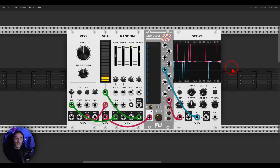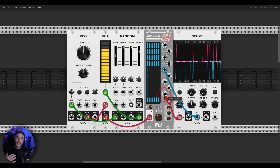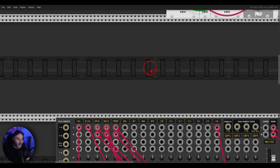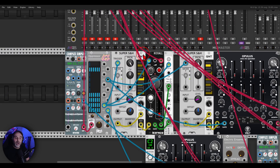There's another mode: binary mode. Instead of outputting the amplitude envelope, it outputs binary signals — gates either on or off — that follow the different bands of the incoming signal. You can see this on the scope, and this we can use in all sorts of different ways. Let us know in the comments how you use envelope followers — there are so many things you can do with them.